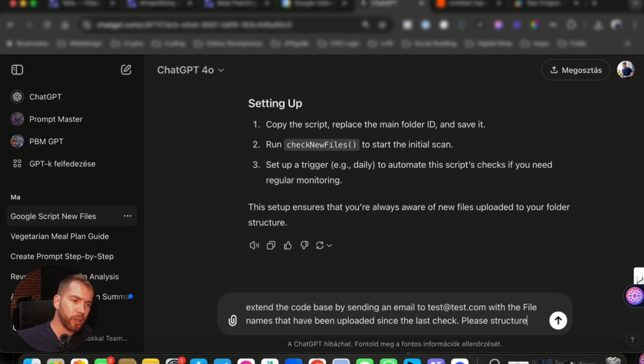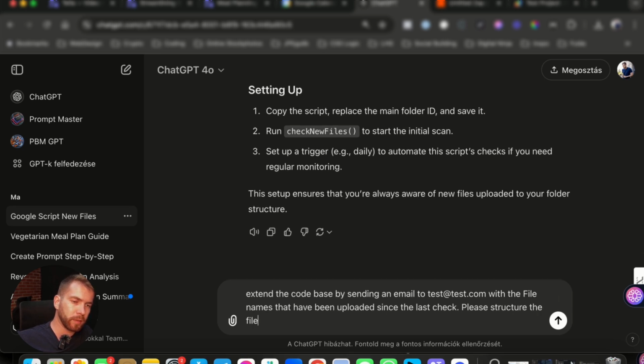Please structure the files in its folder tree structure.